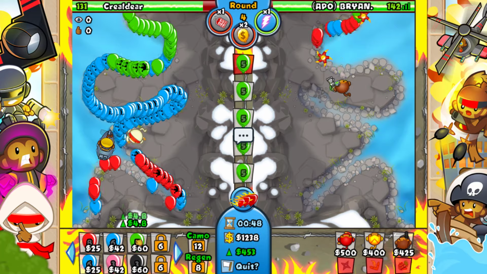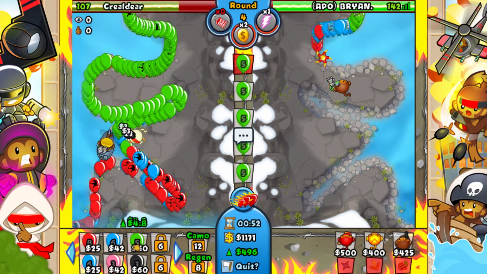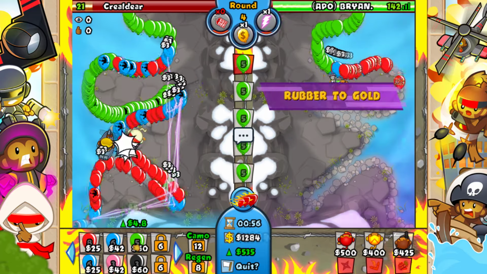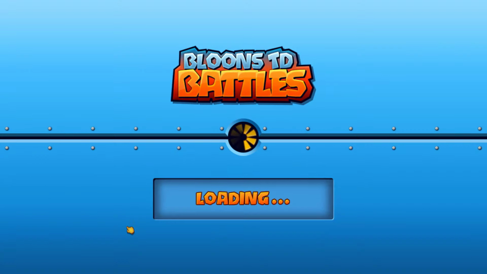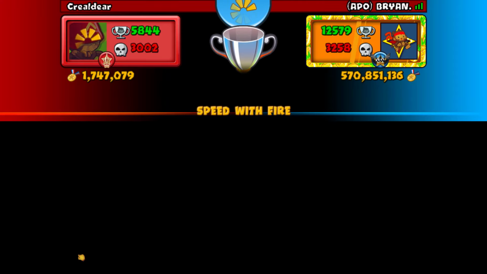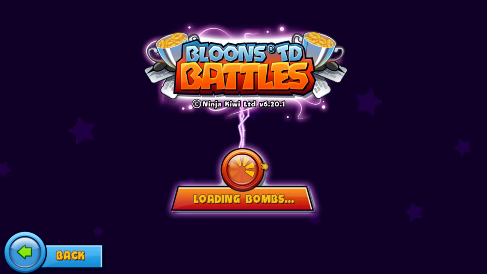Okay, so round 4, he might be dead here. Is he gonna use another rubber to gold? I'll just eco nerf that. Eco nerf halves his cash. Is he gonna die? Yep, he dies. Because even though he had a lightning, it targets towards the right of the screen, and all the balloons that were on the left of the screen got ignored.